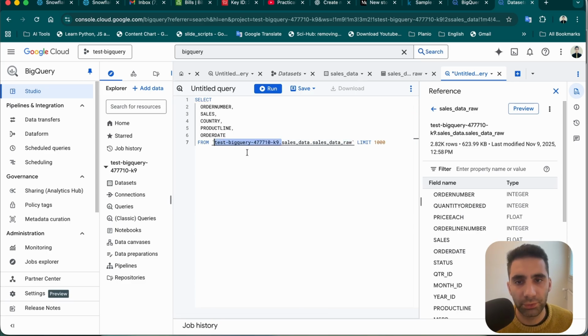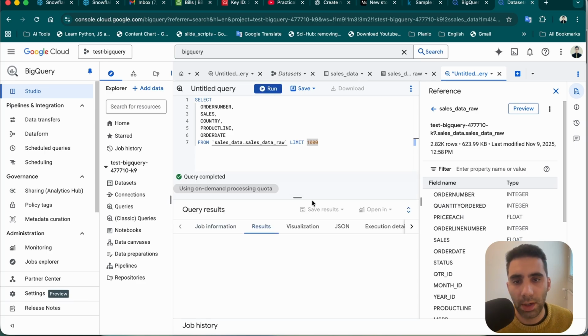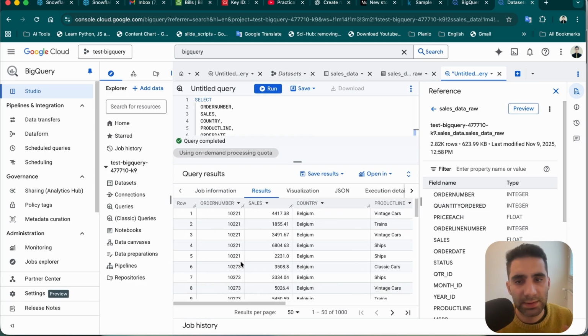I can even remove this part for the project's name because we are already in the same project, so it knows where to look. So if I run this query, as you can see, the sales data is about the orders. At each row, we have an order. But as you can see, here we have different rows with the same order number. For instance, when somebody orders something on a website, the order includes different items. But in this dataset, we have those items in different rows. So it means that we have different items ordered for the same order number.